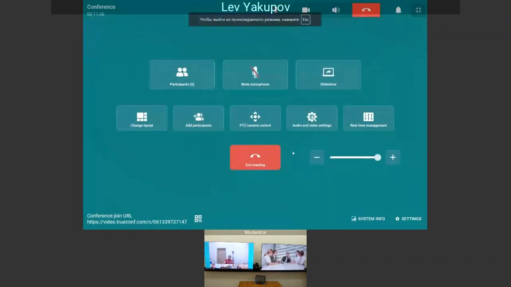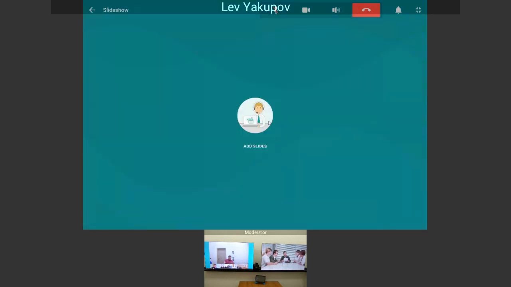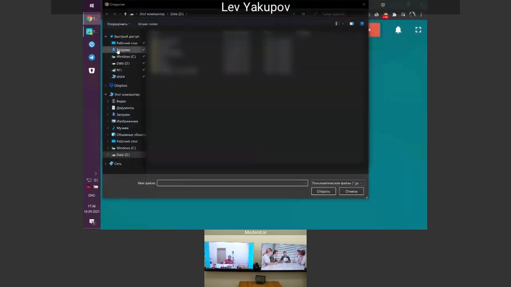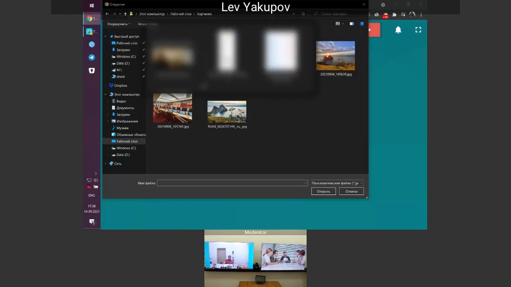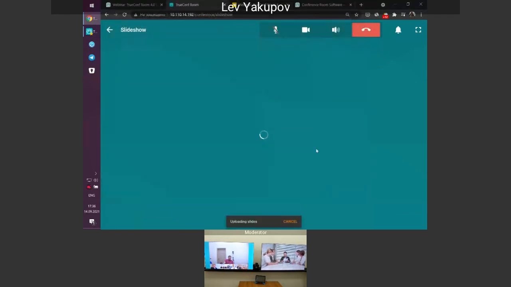So of course it is better to use a tablet. On a tablet, especially on iPads, we have iCloud or our photo gallery, which is very nice and could be used to access images or files we have. So here we can add slides. Okay, let me check what I have here. I have very nice pictures, rooms, and Baikal Sea here.